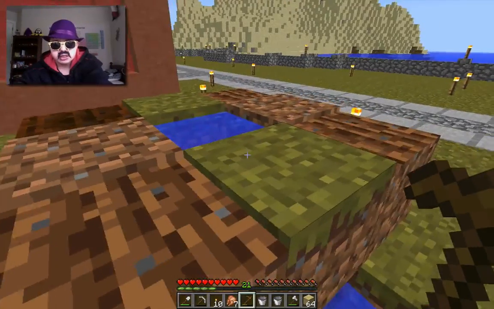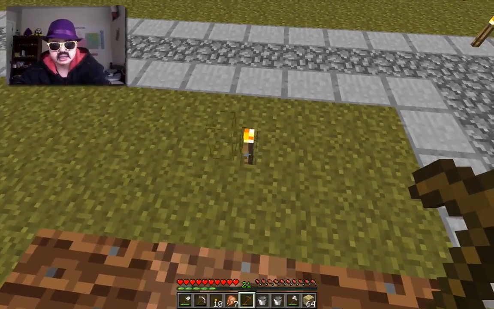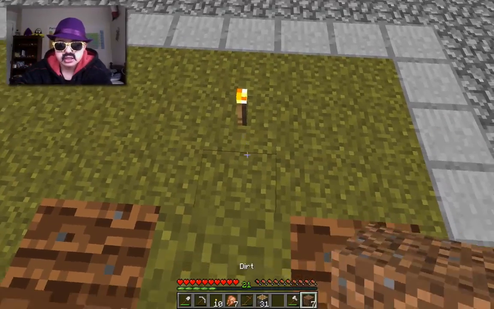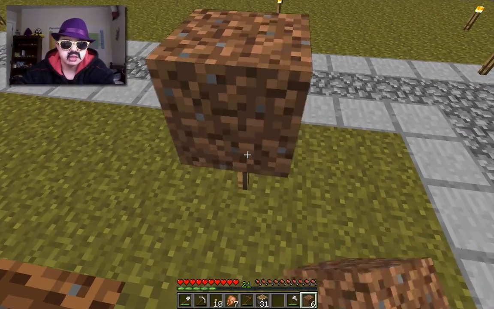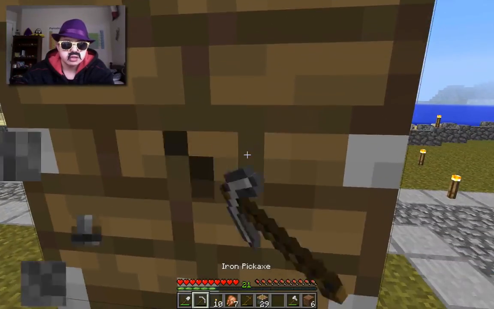Okay, so what we need to do, we'll plant the stuff in there, but for right now, we need our pistons in place. So I'll get out the dirt, don't need you guys up here anymore, and the pistons. So we'll go boop, boop, actually that's too close. And place a block on top of that torch. Yeah. Oh, I only needed one right there.